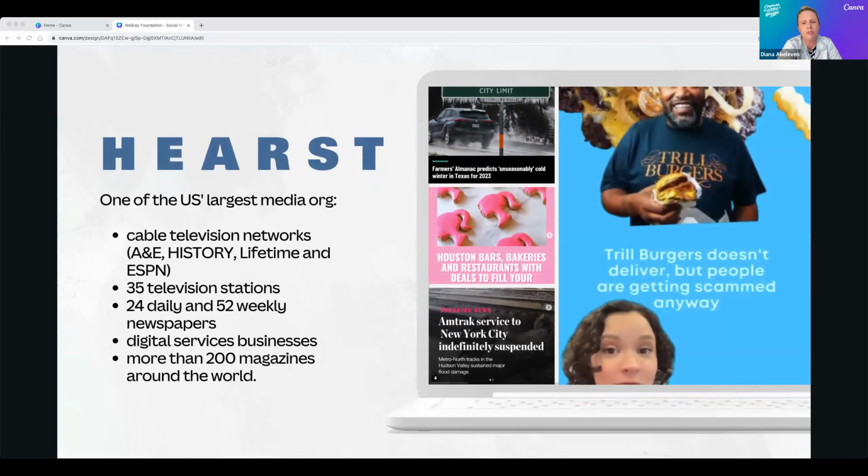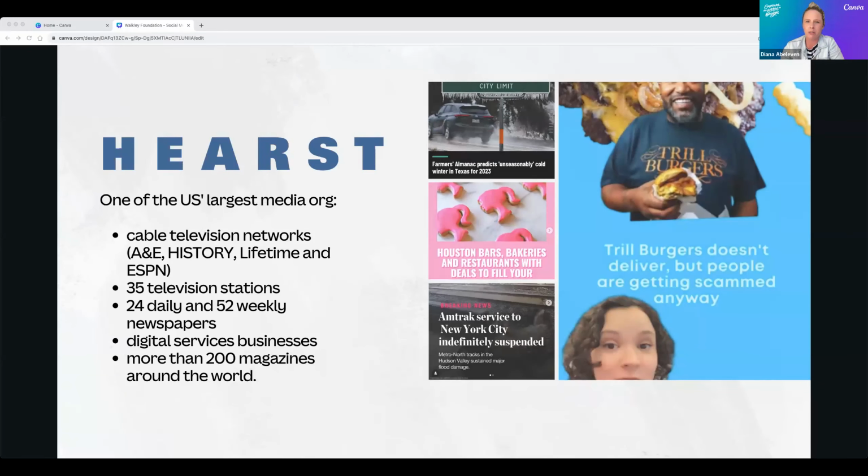Then you've got media conglomerates like Hearst, where their newsrooms are using Canva for breaking news, listicles, explainers, reels, TikToks, and more. Instagram was the main platform I think they were using in the hopes that Canva would be able to help them with. And I think it's been a home run. They mentioned something about impressions are up 45% year on year. I think engagement's up 58%. Video views are up 165%. But most telling of all has been the growth. So their net audience growth is up 540% year on year. It's just mind-blowing.